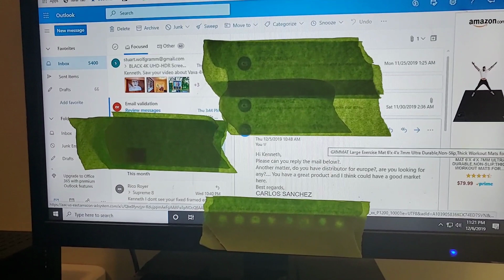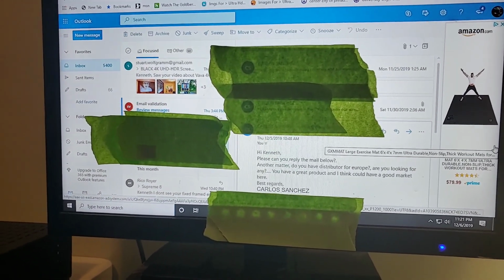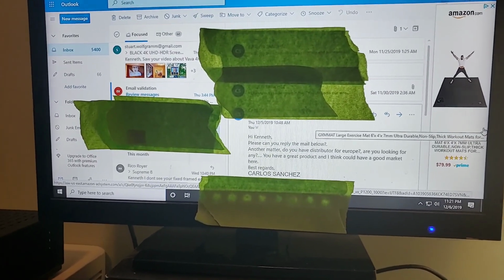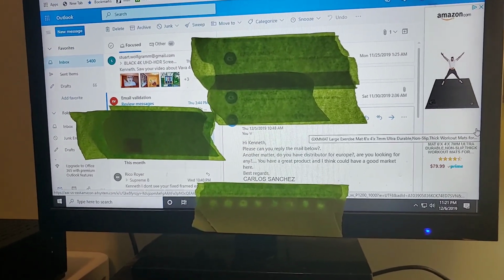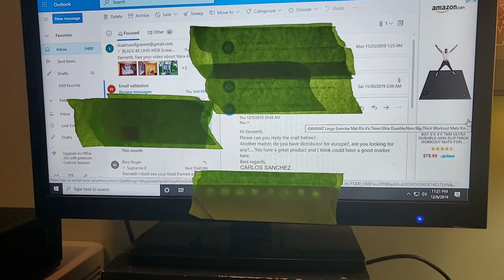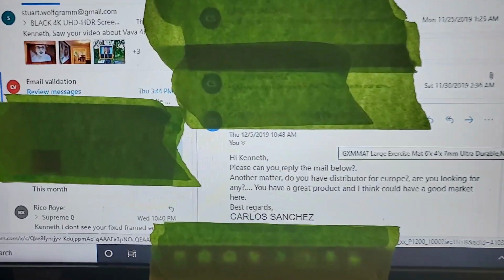Now, I want to show you something really quick. We get a lot of companies that buy our product, test it out, and like it. If they like it, they always respond by asking if we want a contract. As I said before, companies will test your stuff, and if it works well under their conditions, in their environment, that is the only way you will achieve a contract from these companies. They have to test it out themselves. So we sent about 2 gallons to this particular individual right here.